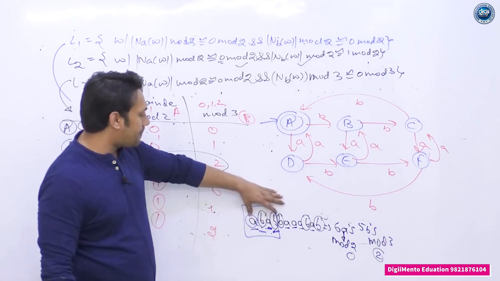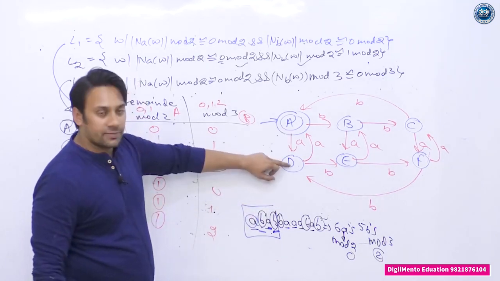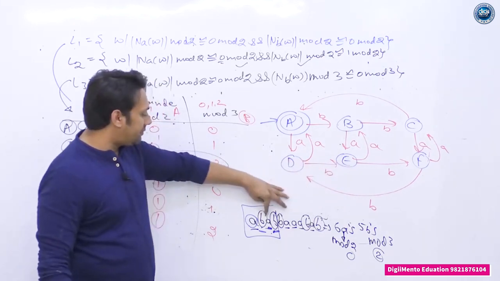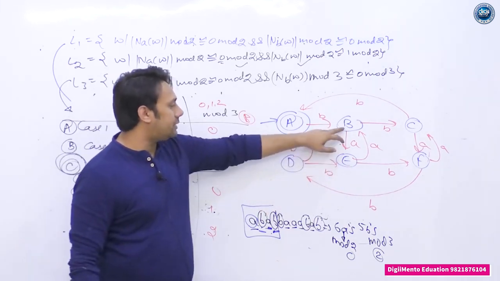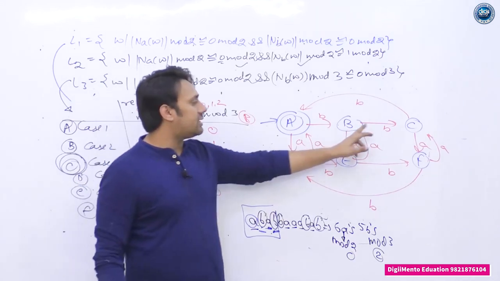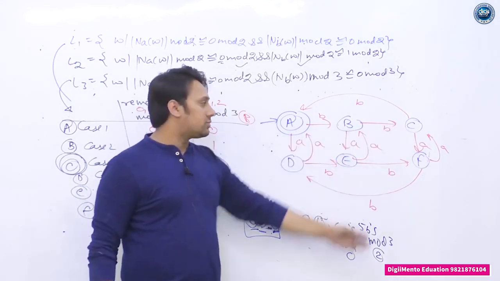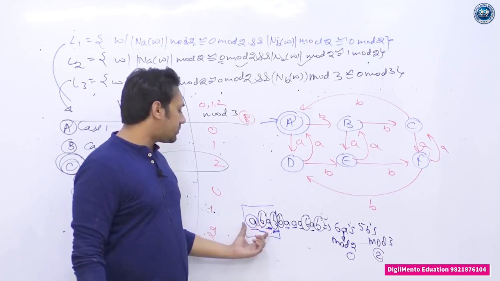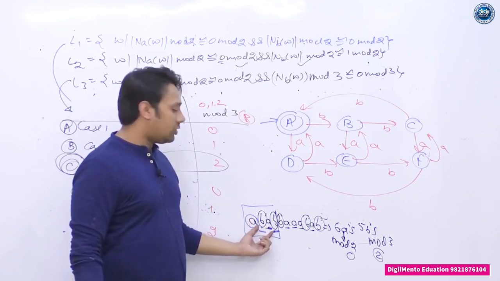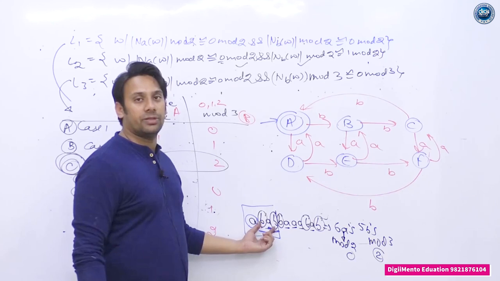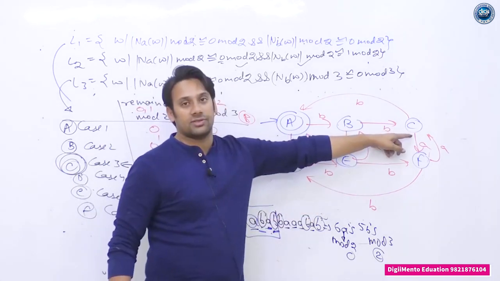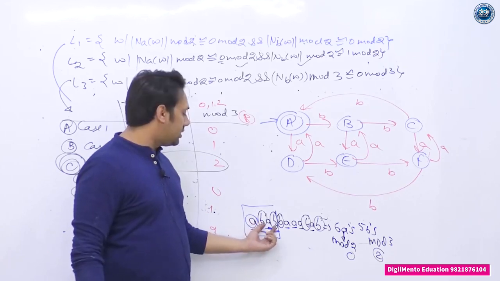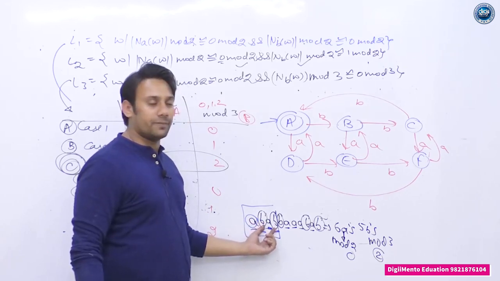So first A, that means A से D पर गए, second B, D से E पर गए, फिर से A, E से B पर गए, फिर B, B से लेकर C पर गए. Okay, so here you can see number of A is even, number of B is also even. But till this point of time A जो हमेशा even है और B को अगर 3 से divide करेंगे तो remainder 2 आएगा. So this is the case. तो यहाँ तक क्या हुआ कि A जो है उसको 2 से divide करो remainder 0 आएगा, B को 3 से divide करो remainder 2 आएगा.